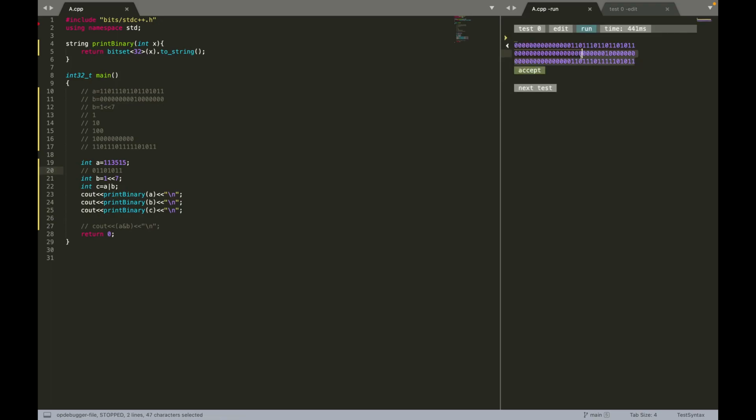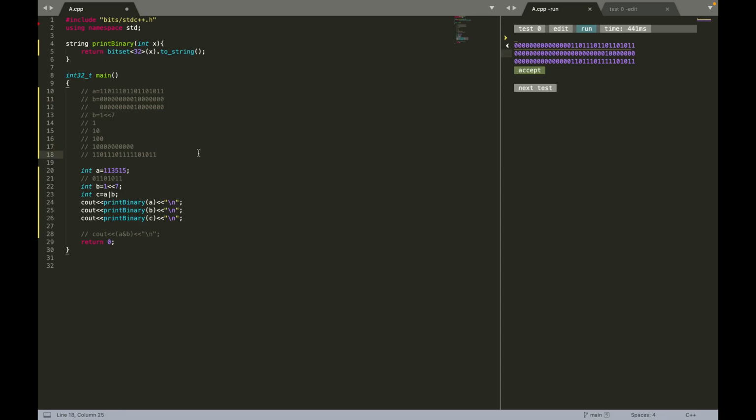Cool enough. So this is the value we finally got. This is the value of B. Let's see if the value of B is exactly what we wanted. I'm just going to copy paste this and see if it's exactly the same. Yes, you can see that this value was the exact value that we wanted. Now let's check for C. In C you can see that this is the final answer we got. This answer is exactly similar to this, the only difference is that the bit at this particular location is actually set to 1, and that's what we wanted. So yeah, we can do it in this fashion.